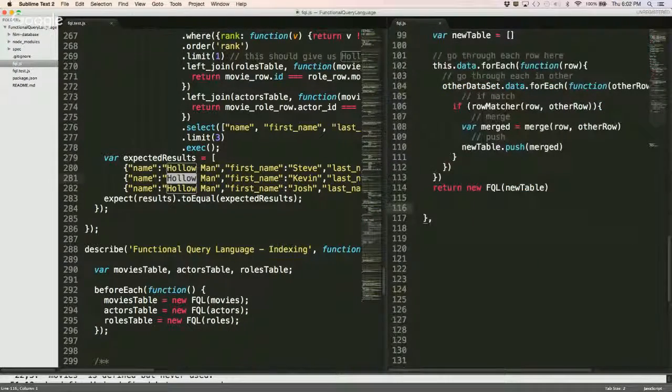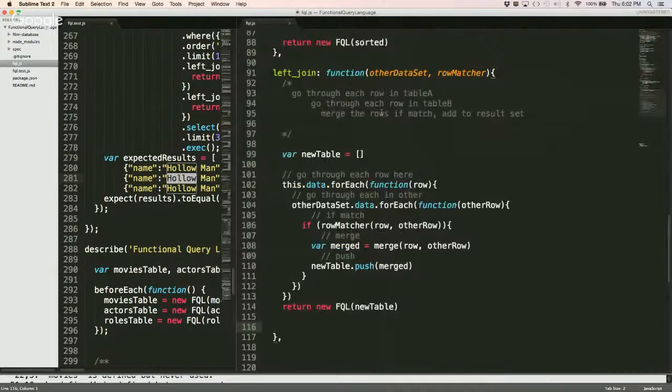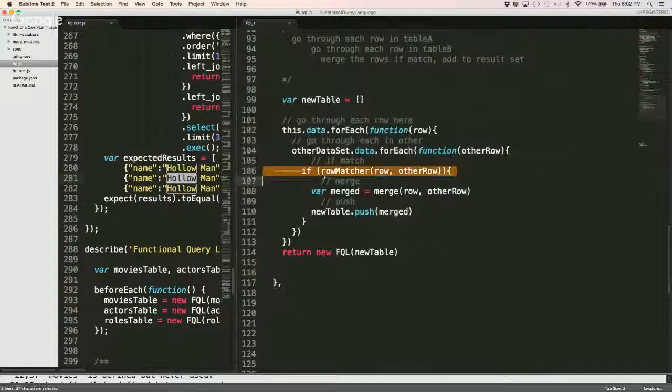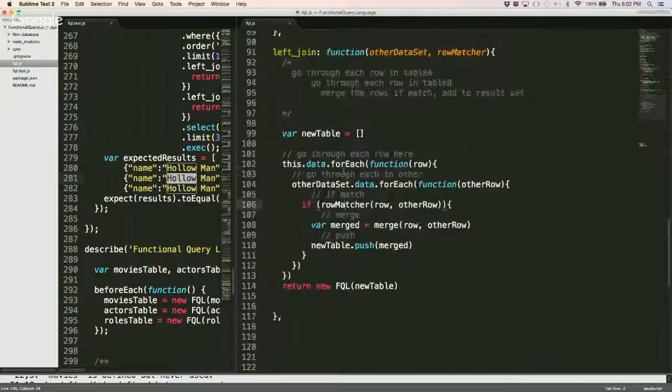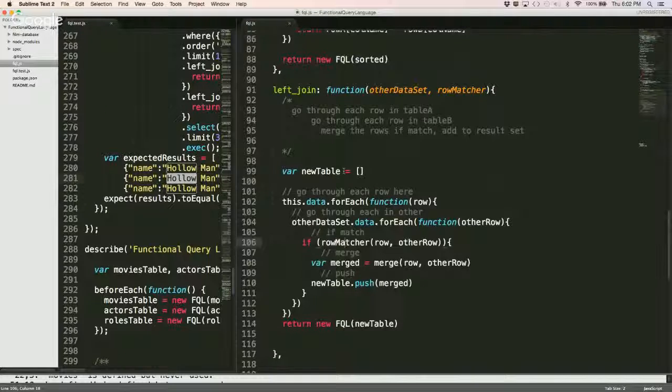Great. We've got our left join. Can you walk through the if statement inside that? The if statement, like line 106. Okay, 106, right. So we have a row matcher function. This function left join takes another data set as well as a function, row match.